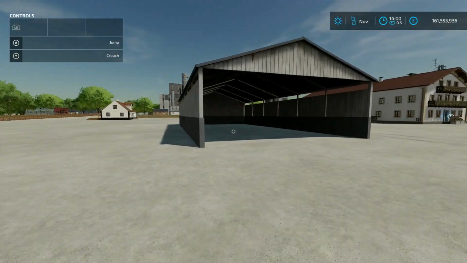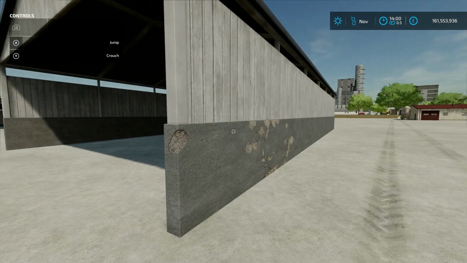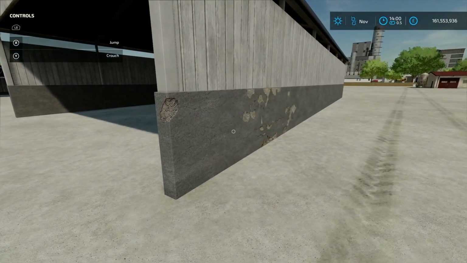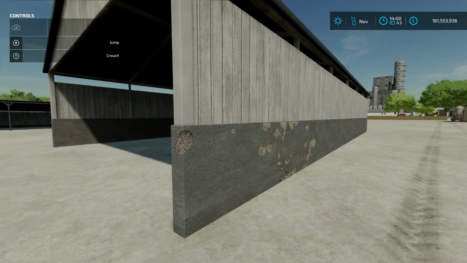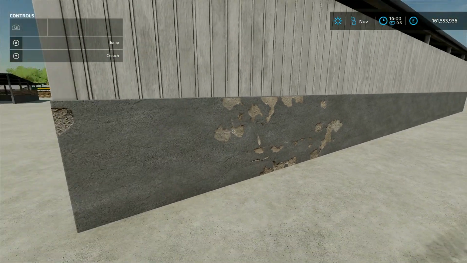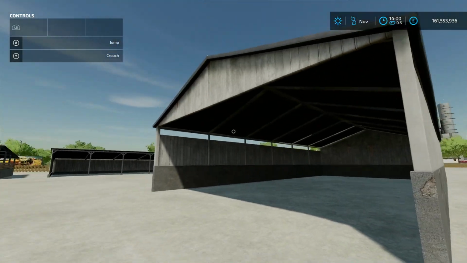Then we've got this big old one. Reminds me of the standard base game one, you know, the pallet and bale storage one. But now it just looks better. Just looks more detailed. I mean, you've got all this down the side. It needs some repair work. Fair enough. There, look, ace.